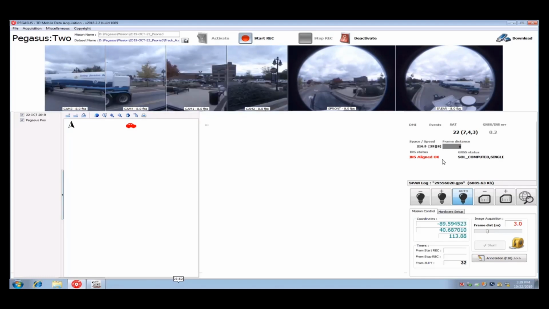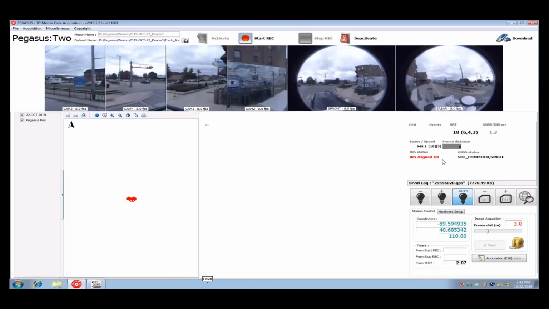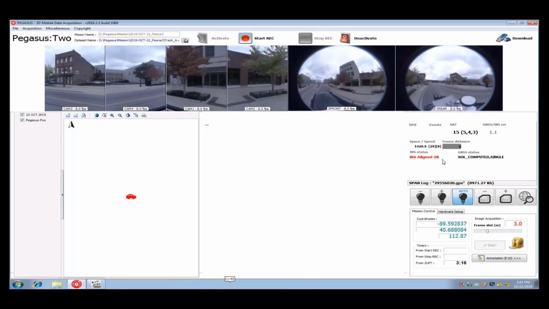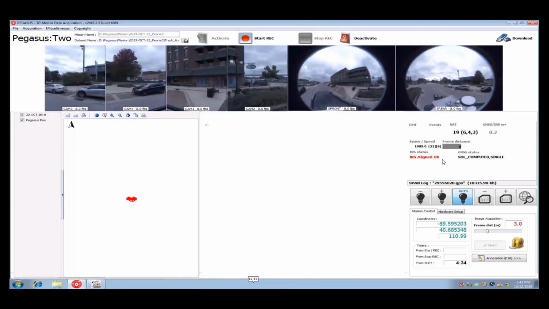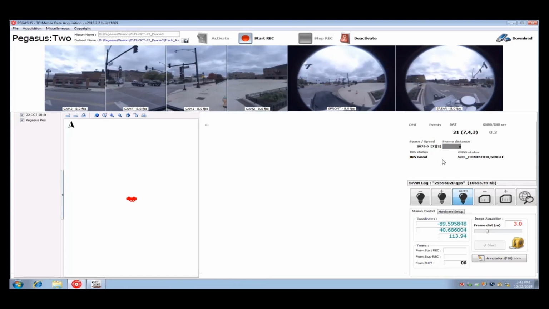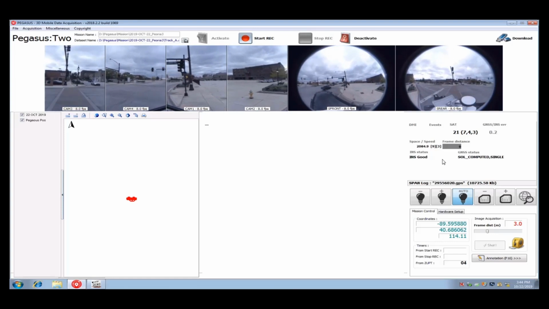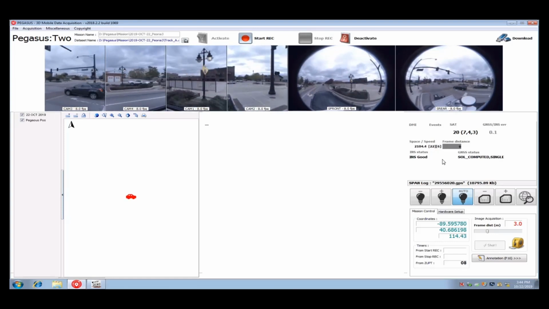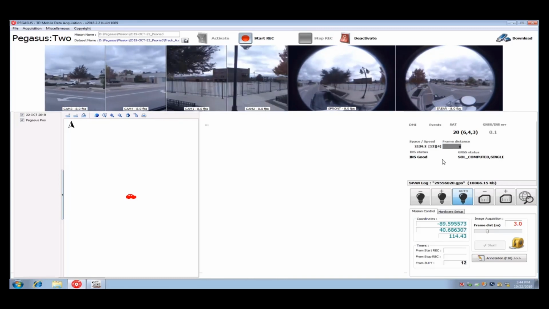So I'll go ahead and move the video forward a little bit. And after a few minutes, we'll see that the INS aligned OK message switches over to INS good. There we go. So as soon as it switches over to INS good, we should be fine for our dynamic portion of the initialization. We just need to find a safe place to pull over so that we're not obstructing traffic or anything like that.